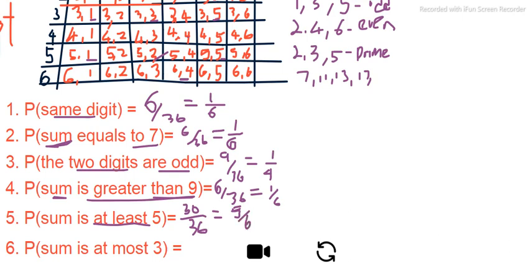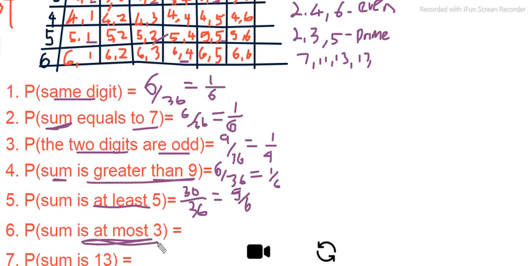Do you understand that? Now the next one is those ones that will add up to at most 3. At most 3 means those ones that will add up to 3 and below. Just like at least 5 means those ones that will add up to 5 and above, at most 3 means those ones that will add up to 3 and below. So those are the ones that will add up to 3, that will add up to 2, if possible those that will add up to 1, or 0, if possible. But when you say at most 3, we are talking about 3 and below. At least 5, 5 and above.